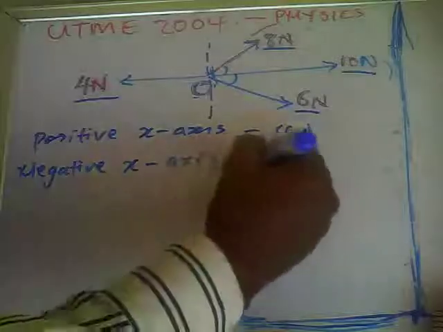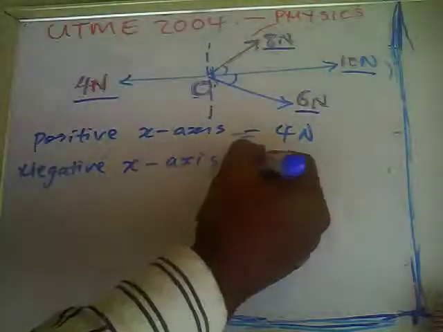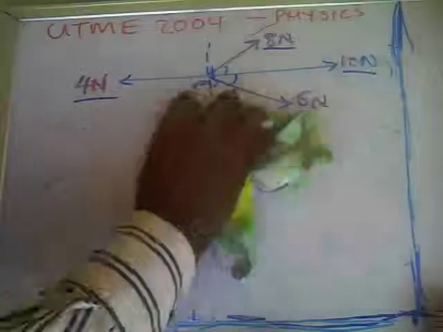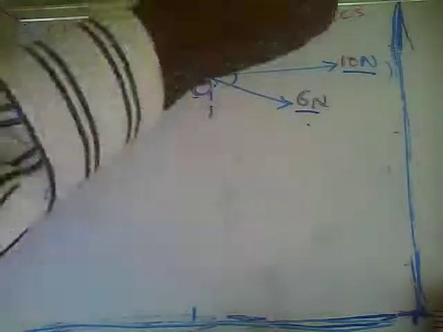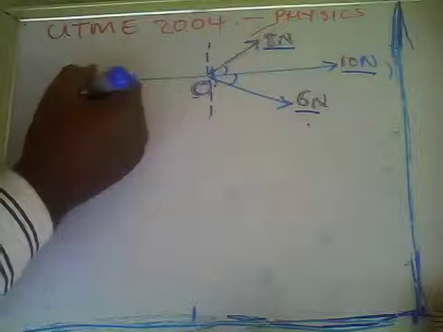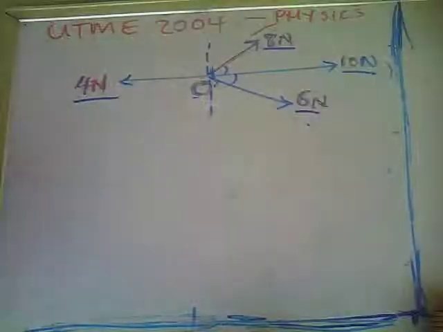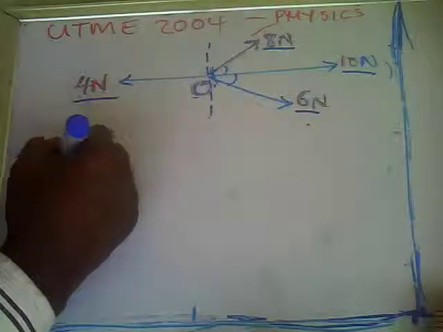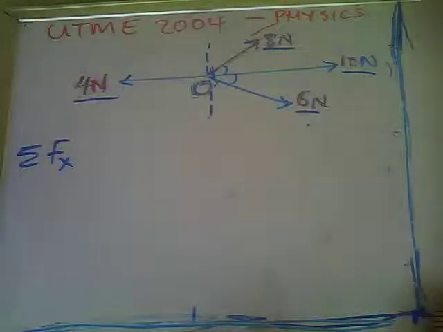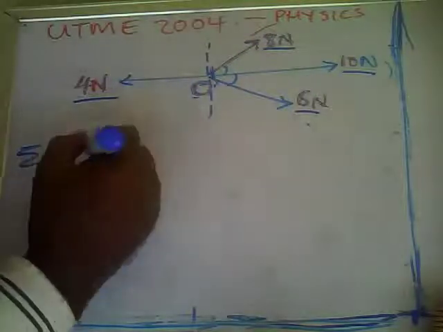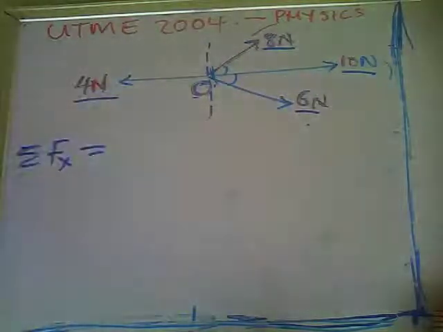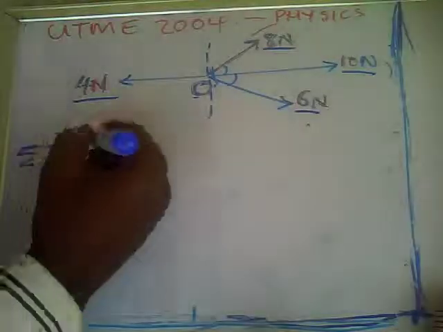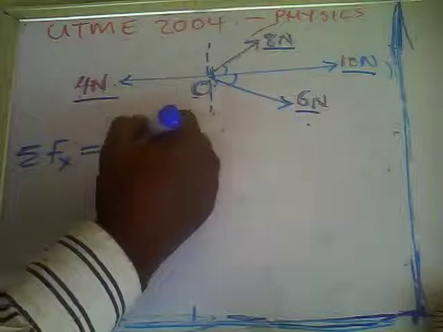we have all these forces. But if I were you, I would not just write like that. I would just sum everything. When we have a force acting this way, that is negative. When we have it that way, that is positive. So we have the total summation of Fx. Fx means the horizontal components of the forces, the components of the forces acting along the horizontal direction. Now starting from here, this is minus 4.